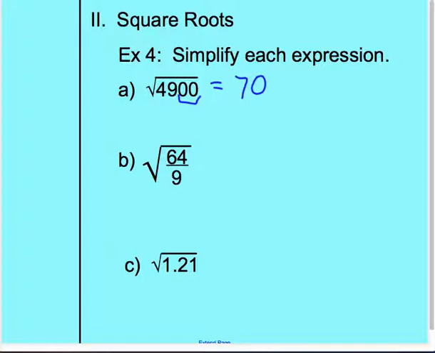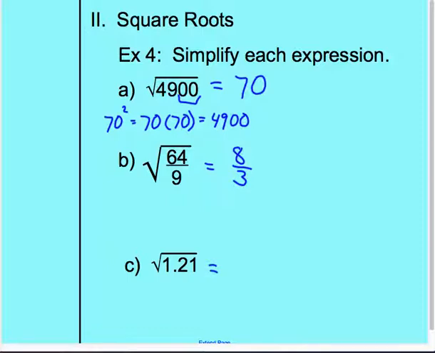So thinking about checking our answer, if I had 70 squared, or 70 times 70, I would take my 7 times 7, which gives me the 49, and I would add one 0 for each of the zeros I have in my question. I've got a 0 on each 70, so I'd have 2 zeros on my answer. Fractions are actually the easiest ones to work with thus far. You just take the square root of the numerator. The square root of 64 is 8, because 8 times 8 is 64. And the square root of the denominator. The square root of 9 is 3, because 3 times 3 is 9.